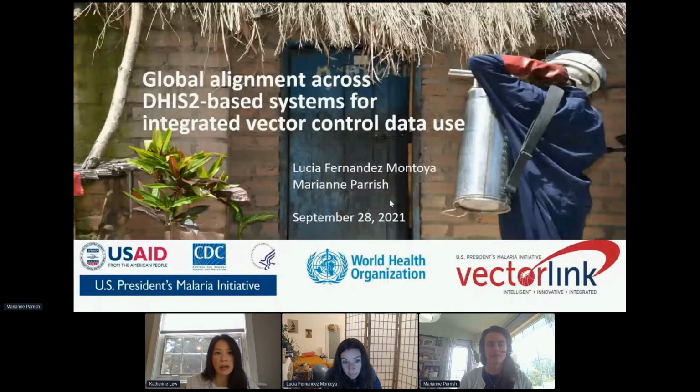So today we're going to hear a little bit from them in terms of what you will be hearing. Nearly half of the world's population lives in areas at risk of malaria transmission, and data from entomological field surveillance are critical to inform key malaria control decisions. The WHO and PMI's VectorLink Project are collaborating to transform complex entomological data into actionable decisions. During this session, our co-presenters will provide an overview of the DHIS2 models that they've developed and are implementing. They'll highlight key analytics for entomological data and share insights from this unique global partnership.